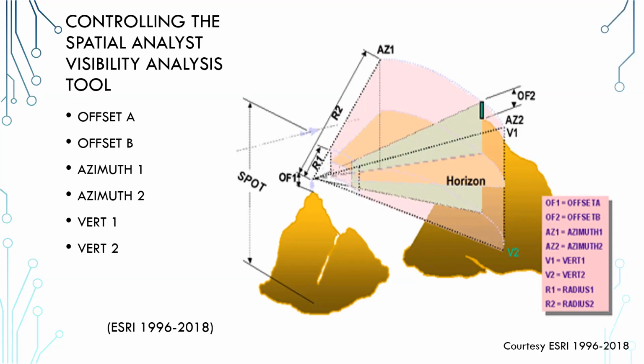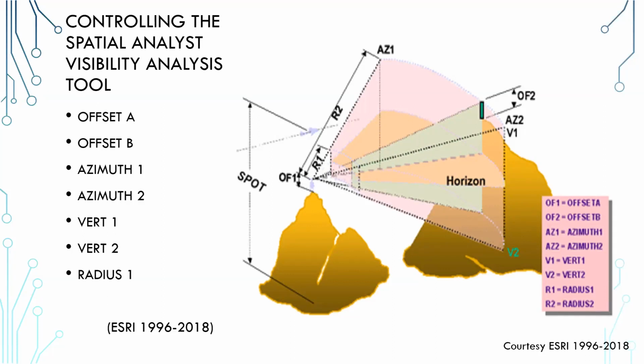The vertical angle defines the vertical angle limits to the scan. The angles are expressed in degrees between 90 and -90, with positive values representing angles above the horizontal plane or the horizon, and negatives below it, as you can see in B2, the bottom right-hand side. The horizontal plane, or 0 degrees, is defined by the Z value of the observation point plus the value of offset A. Both vertical angles can be negative, but for this project, Vert 2 was 0.5, and this will be addressed later in the presentation through the Pythagorean theorem or the right angle calculator.